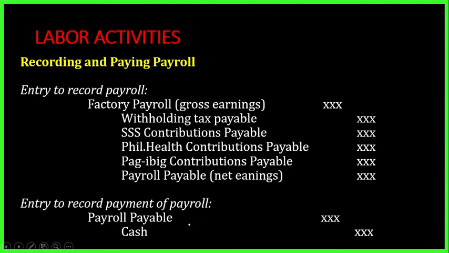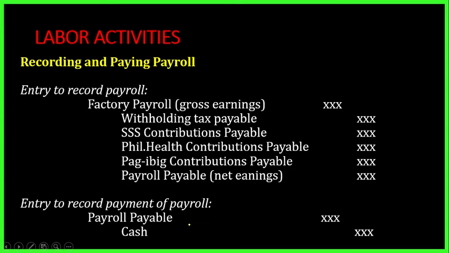Now, after computing the deductions, and of course the gross earnings, you can now make your journal entry. This is our main concern for labor accounting. Okay, you should be able to come up with a journal entry, no, which will be recorded in our books. So what will be our entry? Okay, you have your debit to factory payroll, okay, pertaining to the gross earnings. Now take note, this will include direct and indirect labor. Okay, although there's another approach I will show you later. But anyway, okay, this is the basic entry.